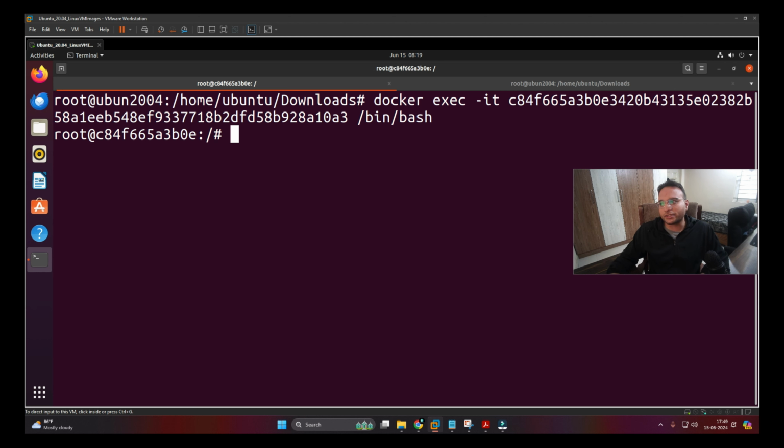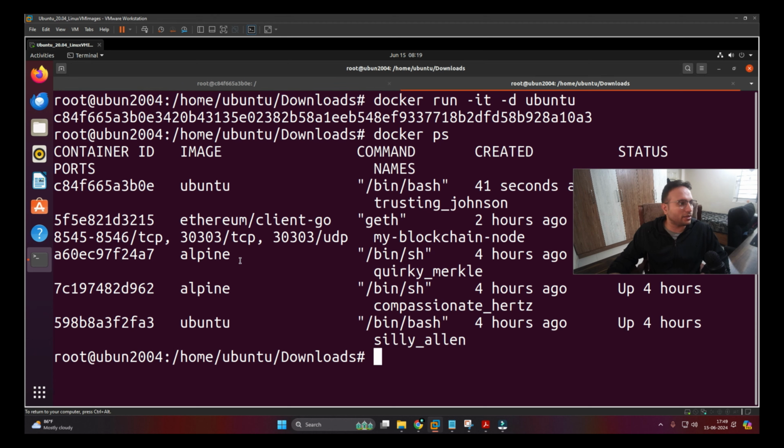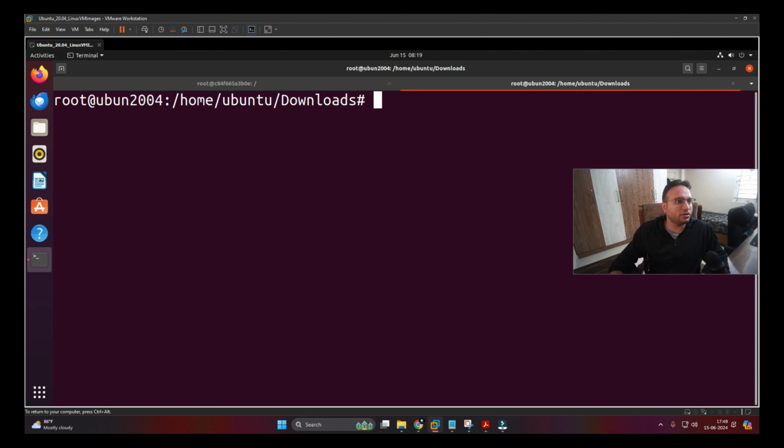Now going to the next section where I want to get it mounted. Taking an example of another image, take an Alpine one. What am I supposed to do in this case? Let me run this Alpine one. Let me clear up the screen. A couple of things are going fast. I'll try to make you understand each and everything step by step.